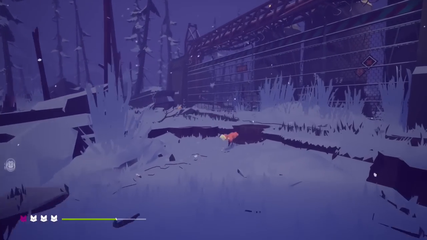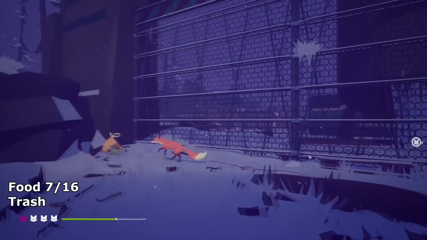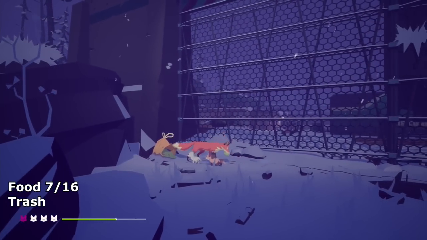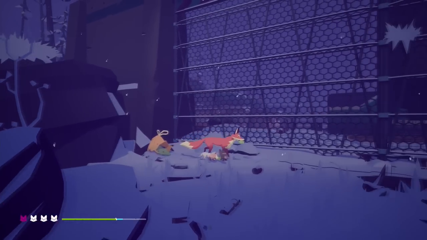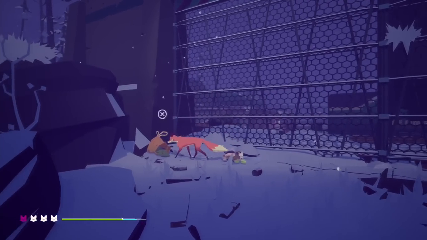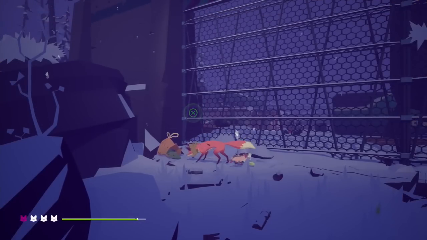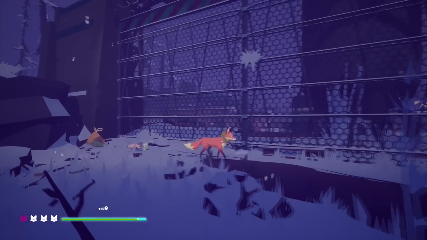Now run to the right. Go up here and then run to the left and interact with the trash. Give some of the trash to your cubs. Sometimes you can get more than one trash and sometimes you can't get some trash. It's a bit random. If you don't get some trash food here, no worries, there are plenty of other opportunities. So once done, go all the way back to the cave.